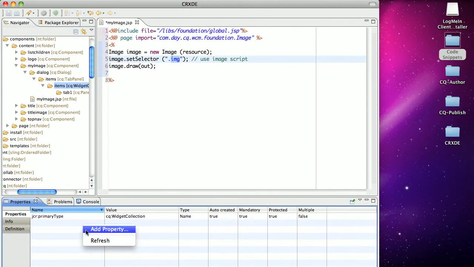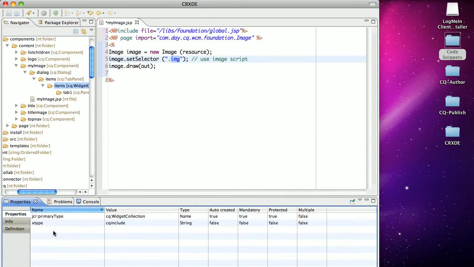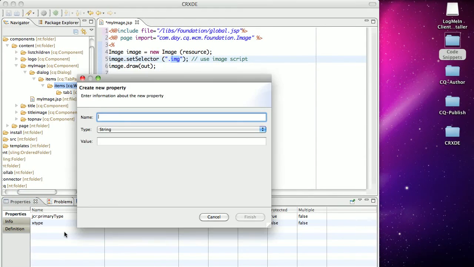So the first thing I'm going to do is define an xtype. And then instead of saying text field or something like that, I'm going to say CQInclude, like you see there. Okay, and then I'm going to define another property called path, which is going to define the path to where that CQInclude should be. And remember, that's in libs/foundation/components/image/dialog/items.infinity.json.